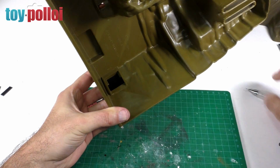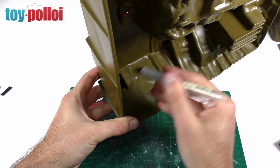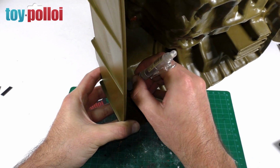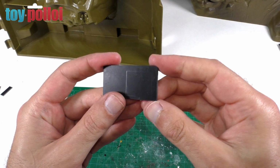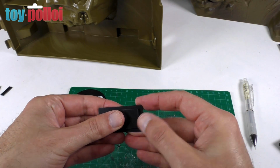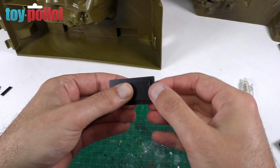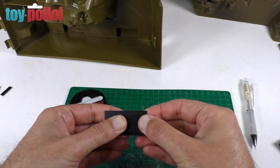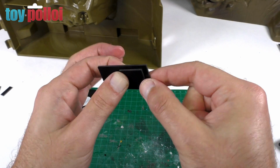We turn this over. Now I'm just going to get a pencil, and I'm going to draw inside the area that I want to glue this. So I've got a little guide. It doesn't need to be massively accurate, but you want some sort of marking on there. You can see there we go, got a little bit of a marking. So I now know that this piece needs to be glued about there. We do have a little bit of leeway. When you put the plastic weld on, you have a few minutes that you can move it around. So I'll stick this on and hold it up to the toy and make sure everything is lined up. But that will give us the first part of this clip. So let's get this plastic welded in place.